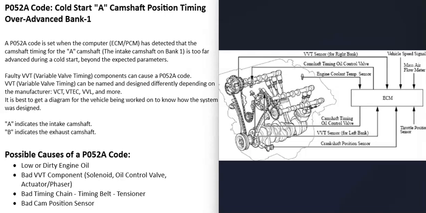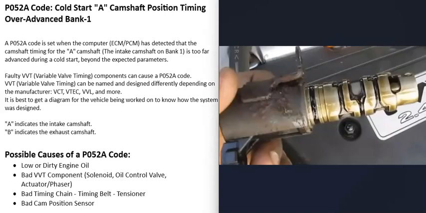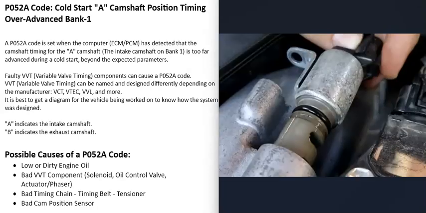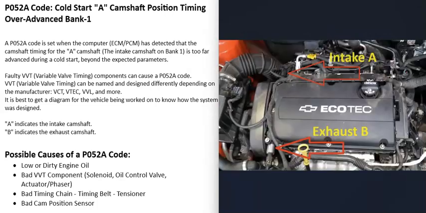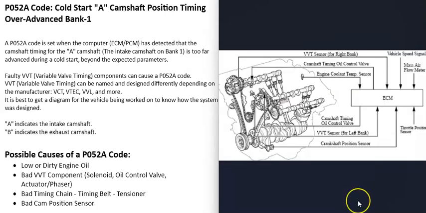The next possible cause is an issue with the variable valve timing system — such as a bad VVT solenoid, sometimes called an oil control valve, or a problem with the actuator or phaser. The most common component to fail in VVT is the solenoid that controls oil pressure flow. Usually when that solenoid goes bad you'll get a separate VVT solenoid-type code. If there's a possible VVT issue, check that solenoid first — on a dual overhead cam engine, it'll be the solenoid on the intake side.